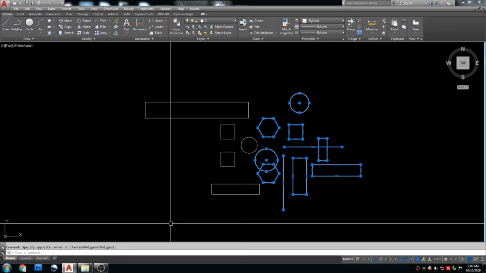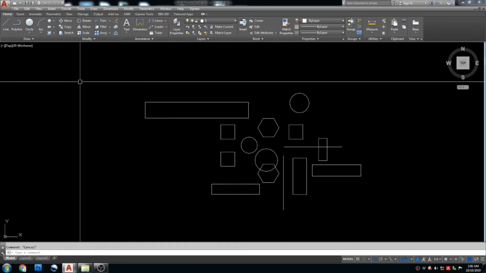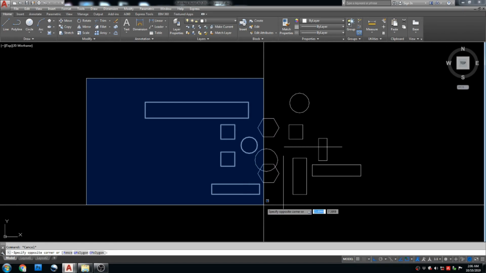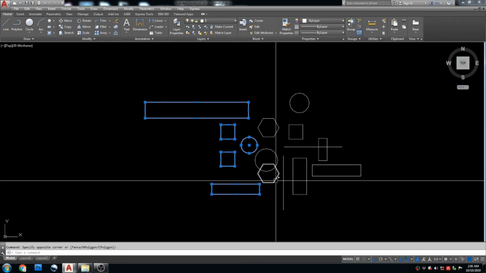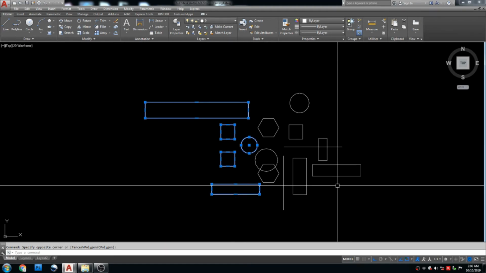Okay, it's clear. Let's try this one again, going to the right. Only the full objects inside the window selection will be selected.